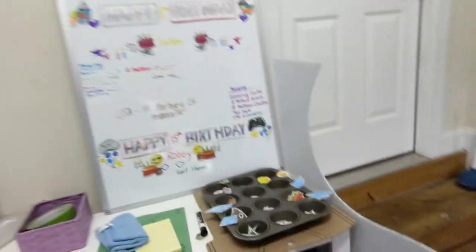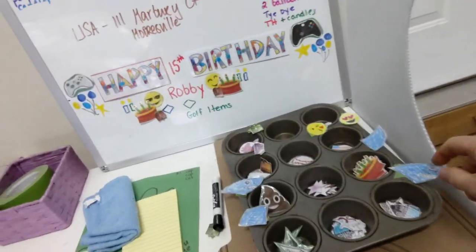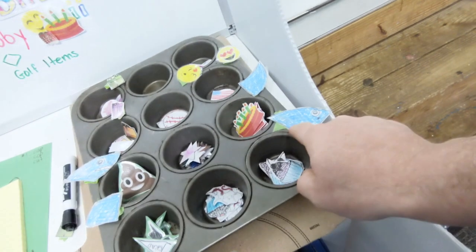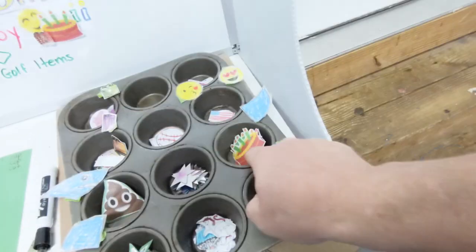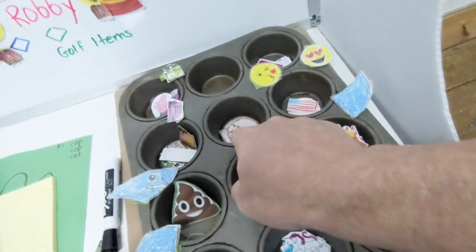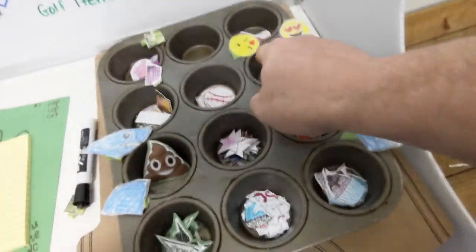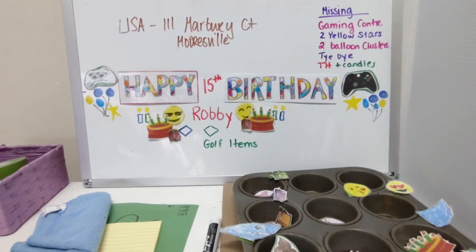She's actually created, here in this muffin can, all of our various different signs. So we have a land shark, his name is Gus. Here are our cupcakes, here are our big cakes, here are our baseballs, here's our Peppa Pig, here's a green present, here's an emoji, and here's what we've got, okay?